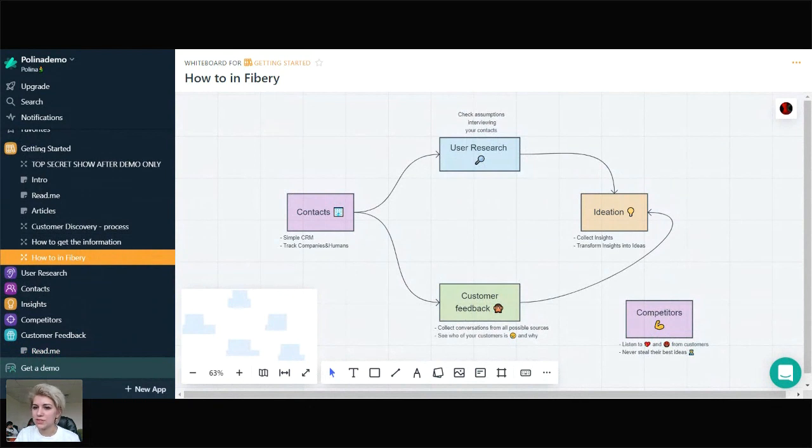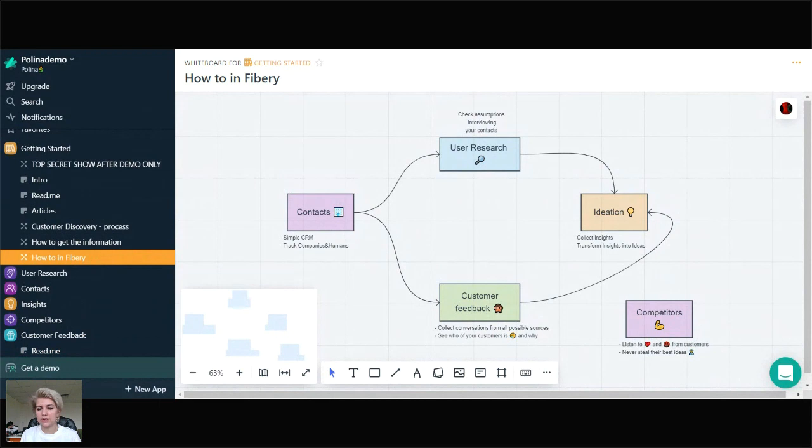Okay, so there was only one question in the beginning. So when can we have same named apps? If you already have a workspace in Fibery and you want to install the template one more time, for example, you already have in the workspace an app that is called user research or getting started or customer feedback, then just before installing that template, just rename that in the original workspace.